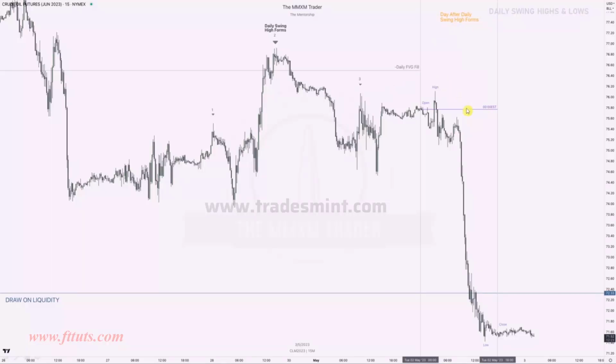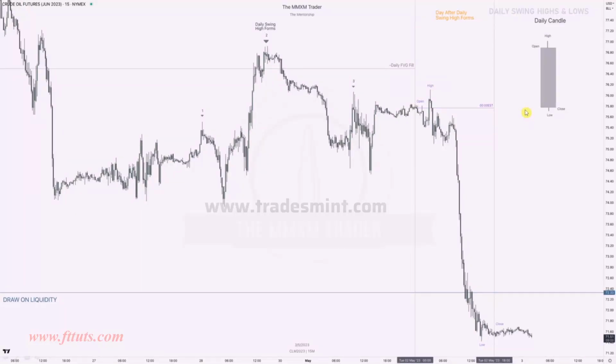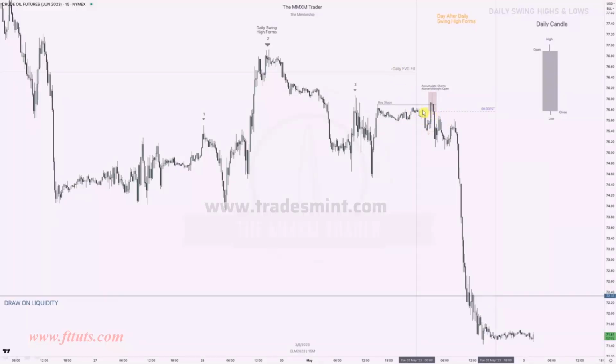So day number 4. Open, high, low, close. So draw out your New York midnight opening price. We want to see a manipulation or accumulation of sell orders above this New York midnight price line. How does that look? Open, high, low, close. So this is the daily candle we are anticipating to form. Over here we've got that accumulation of shorts above that midnight opening price. This is what we want to see, and then we got that break of structure lower.